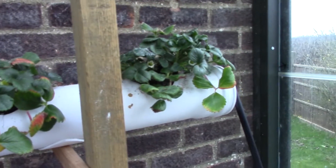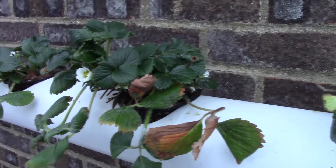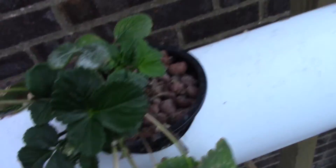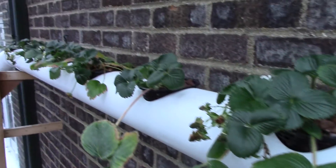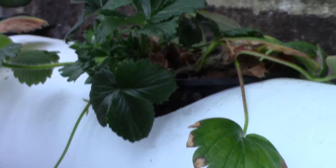Before I forget, I've got happy looking strawberries once again. I gave them a spray with pyrethrum powder and about 2 million aphids fell off — well, probably closer to 2,000 actually. Since then we've got lots of new growth coming again. Everything's looking a lot more green and happy all over, loads of new leaves coming. I took off all the fruit because it wasn't really amazing quality, but strawberries are happy once again, so I'm very pleased about that.